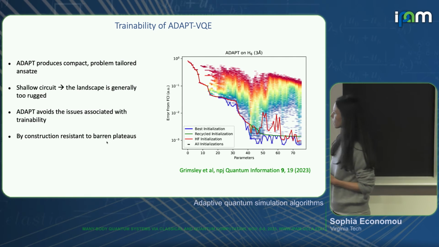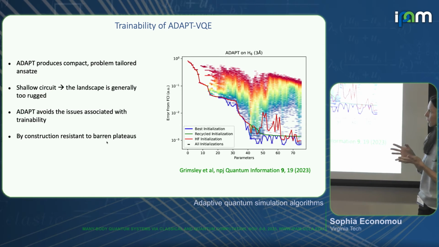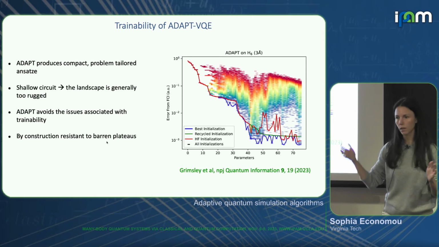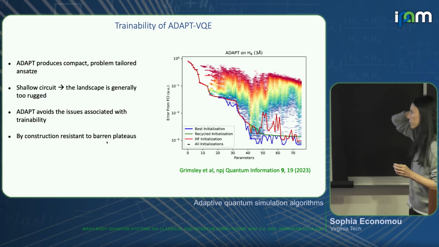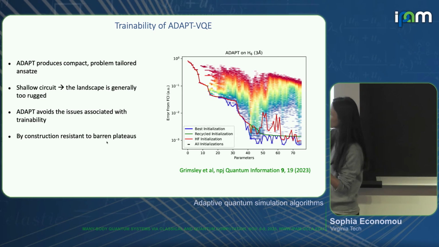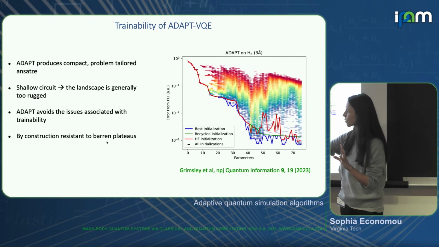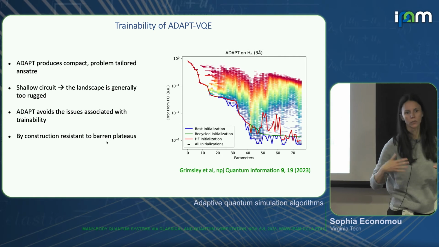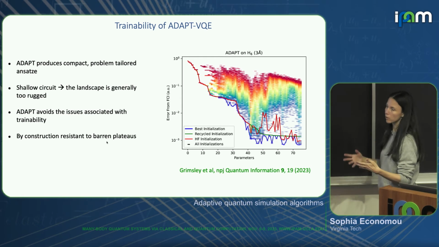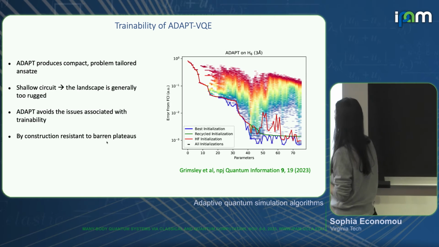All right, let me make a remark about optimization now, which I think also came up as a question. The ansatz that we get are systematically much shorter compared to a fixed ansatz. That's what we set out to do. You can worry that if your ansatz is too short, you're not yet in the over-parameterized regime where you can reach the global minimum. So you can worry about getting trapped in local minima or other ugly parts of the optimization space.